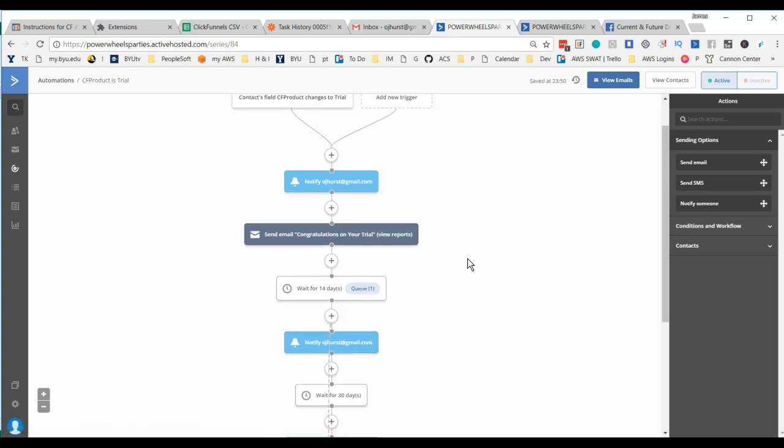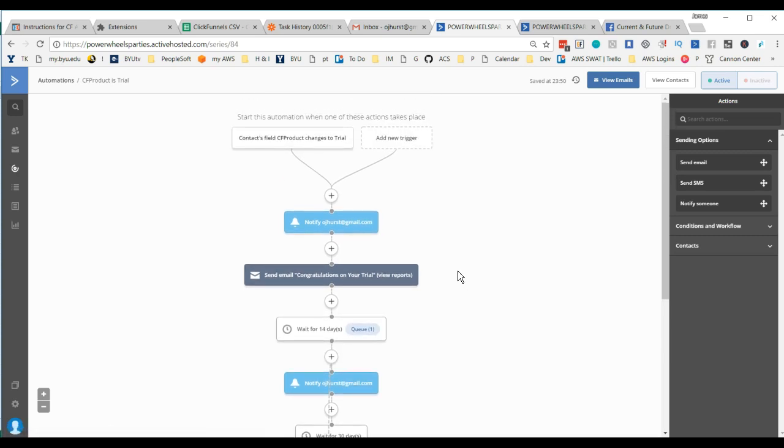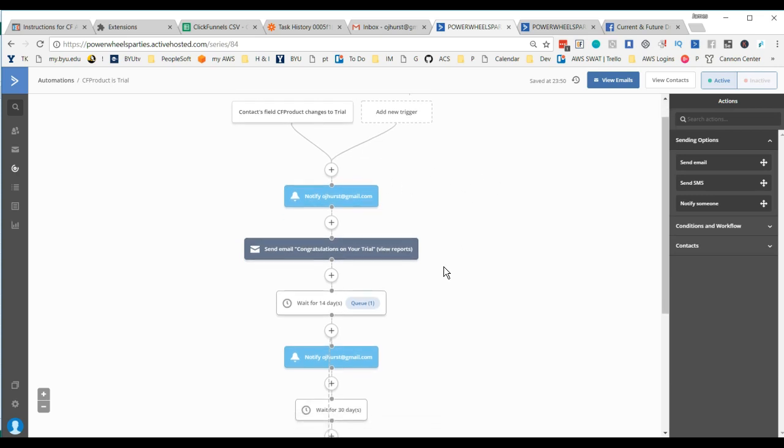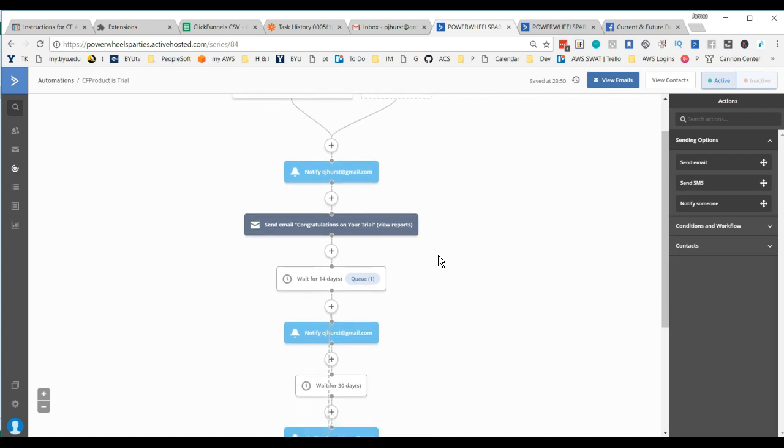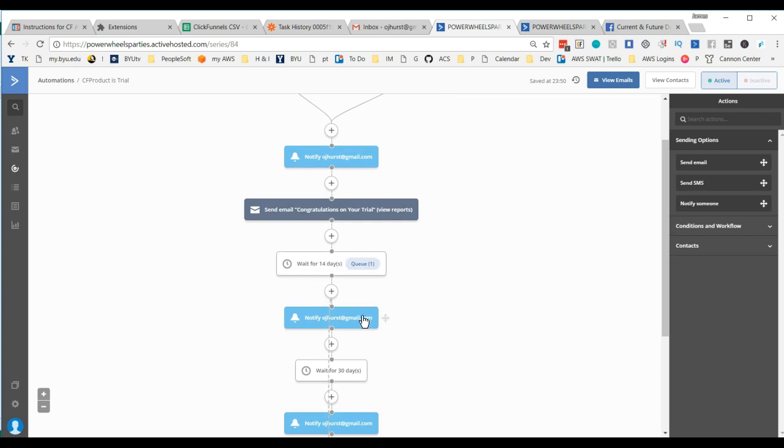So I think this might make sense to split these two automations up. One is just like a notification type automation. The other one actually is for the person itself. But maybe there's a way to keep them combined, because the 14 days, I guess the 14 days is kind of for me to know when they should convert. I don't want them waiting 14 days for an email.